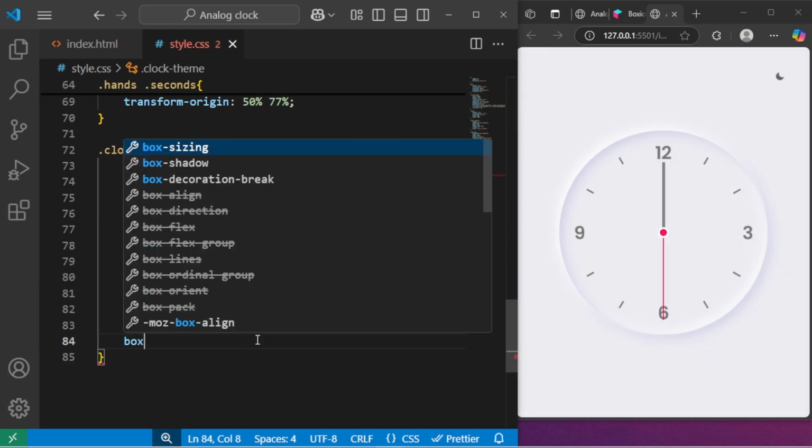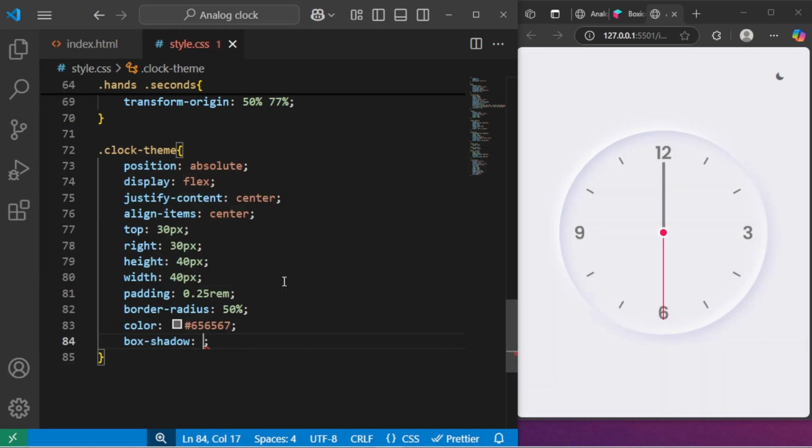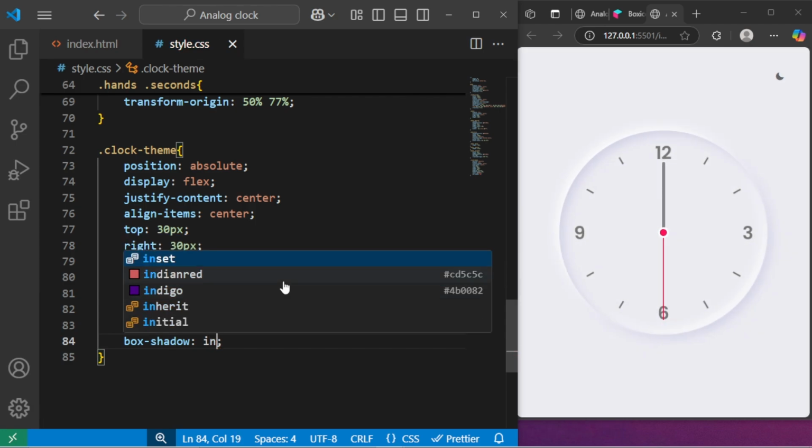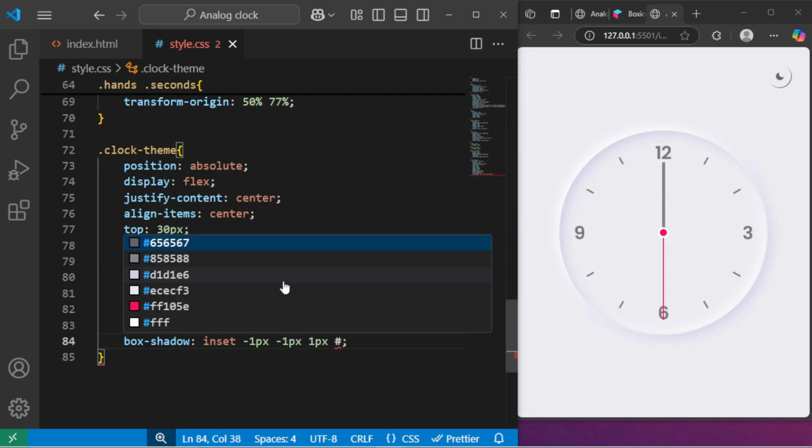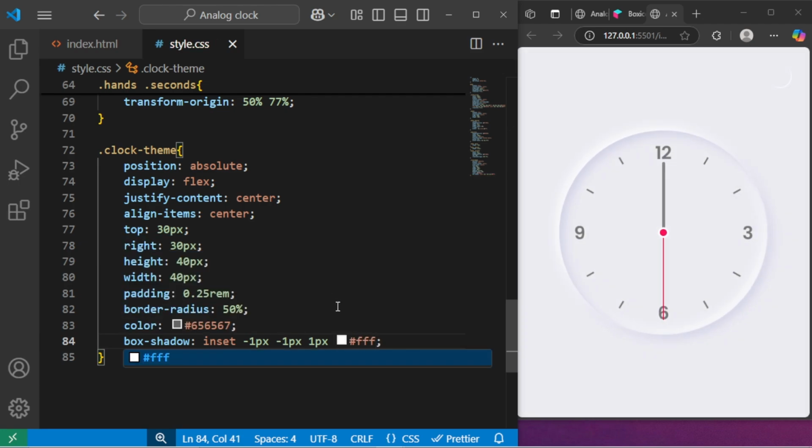Then I want to give it a box shadow as well, an inset box shadow. Okay, so I'm going to set -1 pixel, -1 pixel, 1 pixel, and white color.